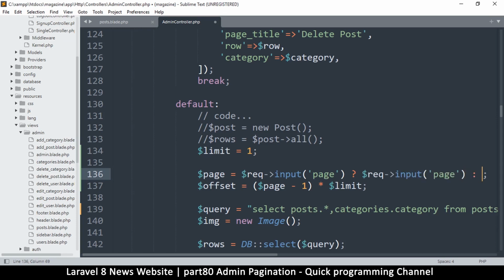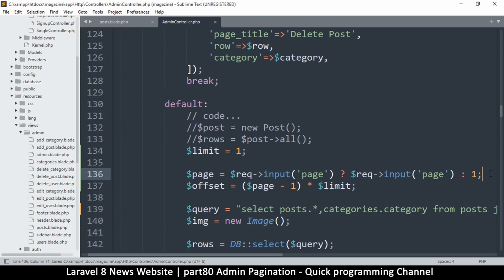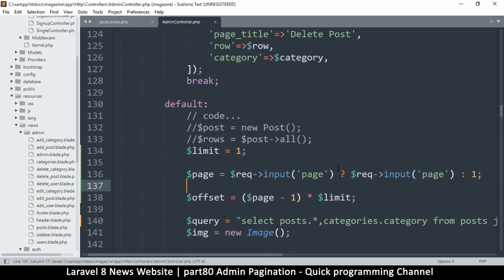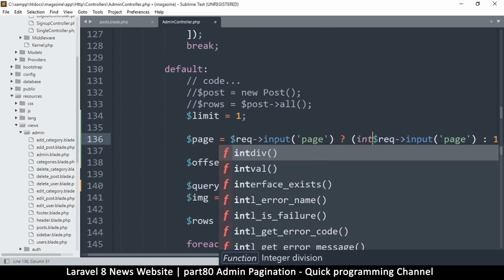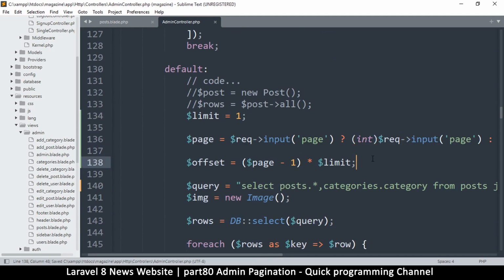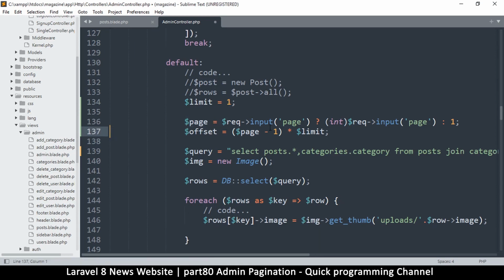If not, colon, set it to 1, like so. Okay. Now this has to be parsed as an integer. So I'm just going to say int here, like this. Okay, like that. So the page number will be whatever number is in the top there.